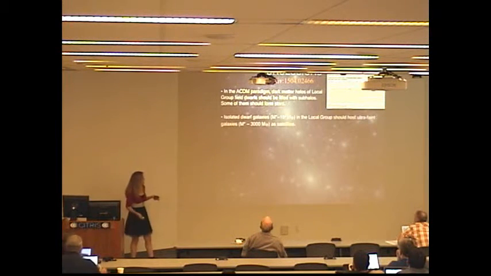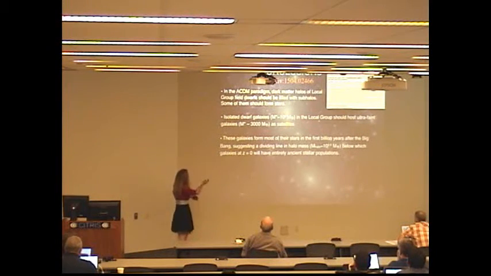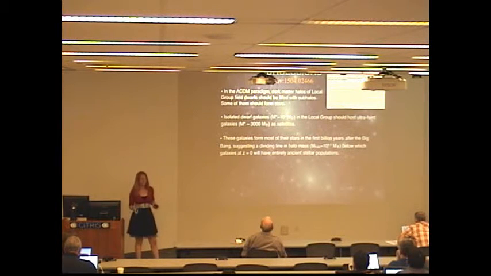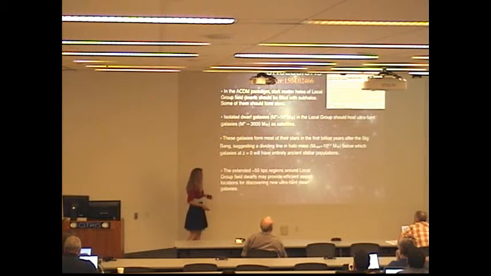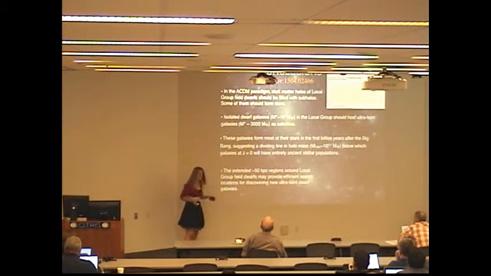Basically, we made a few predictions. Ultrafaint galaxies of a few thousand solar masses should exist as satellites of known Local Group dwarfs. These ultrafaints, and isolated ultrafaint galaxies, should have uniformly ancient stellar populations, having had their star formation shut down by reionization. In general, the 50 kiloparsec or so extended region around known Local Group dwarfs is an excellent place to search for ultrafaints, and not just ultrafaints.